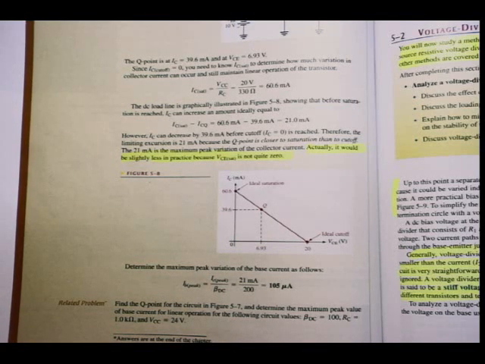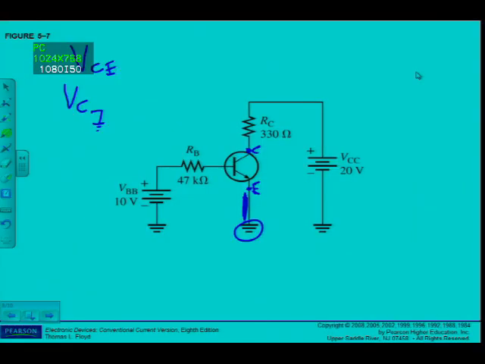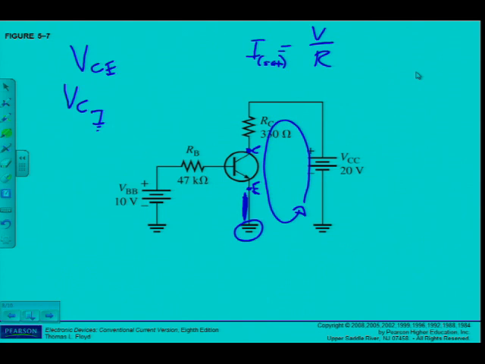Now if I go and look at this specific circuit, what limits? What are my limitations? Ohm's law, né? I'm going to calculate maximum current using Ohm's law. So what is Ohm's law? Maximum current I is equal to V over R. Alright, but now I'm looking at maximum current. Maximum current in this case we'll call I sat, so saturation current. What is the maximum voltage? Remember, we're looking at this series part of the circuit, né? What is the maximum voltage? It's my supply voltage. My supply voltage is actually VCC.